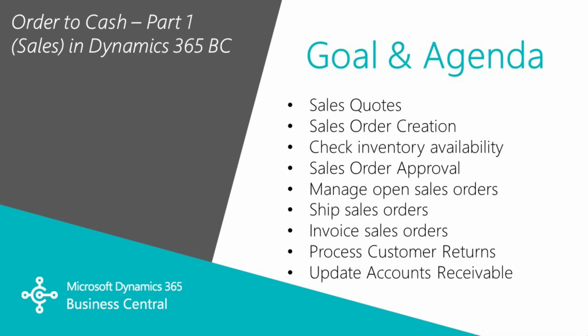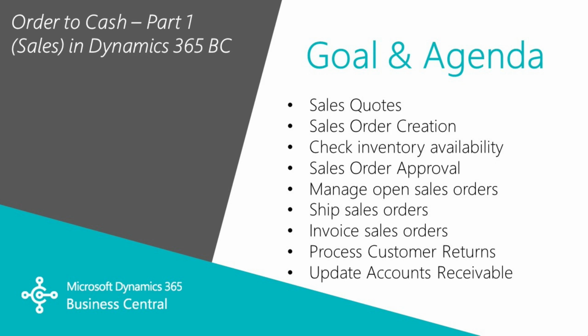I want to show you a full sales process in Dynamics 365 Business Central. I'm going to start with a sales quote. I'm going to turn that into an order. We're going to check inventory availability. We'll go through an approval process in Business Central. We'll ship the order, invoice the order, and process one customer return.